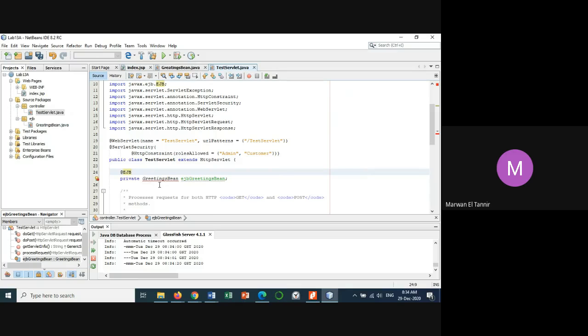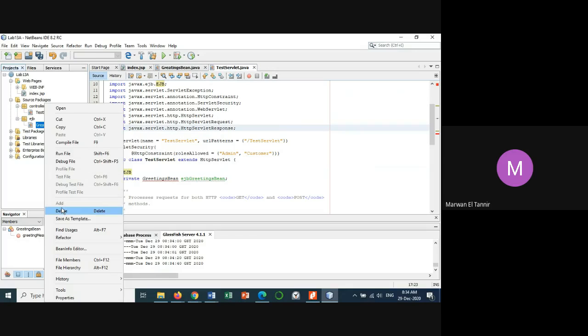Again, in this servlet, it doesn't know what the class GreetingBean is. So I will import the class. Greetings bean. Okay, so here I put it wrong.